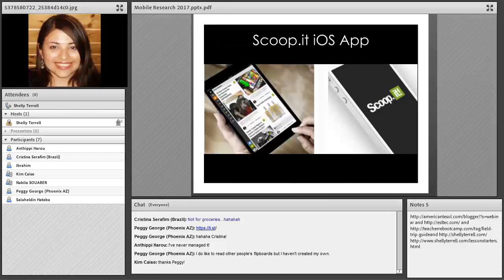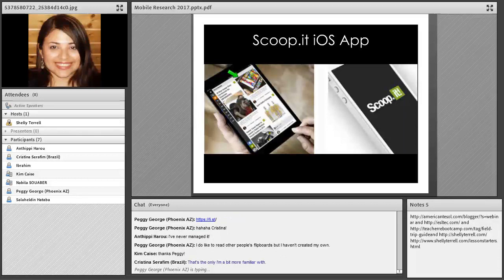Scoop.it has little icons and boxes. I believe with the free version, you get up to 10 different Scoop.it themes or topics that you can do. So if you want to put it under one theme, I think you have up to 10 that are free. A lot of people use this on Twitter. I've seen this a lot of times. It does give you a preview of the article, so it's really good. It's a way to look at things and have a summary and a preview as well, so it's not information overload.